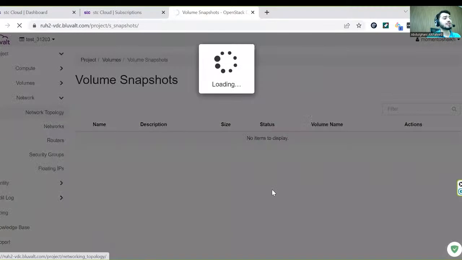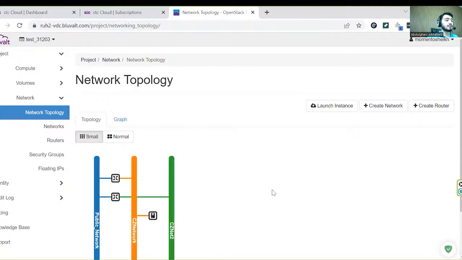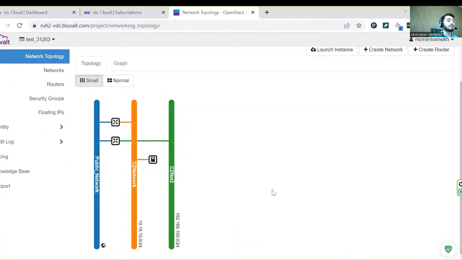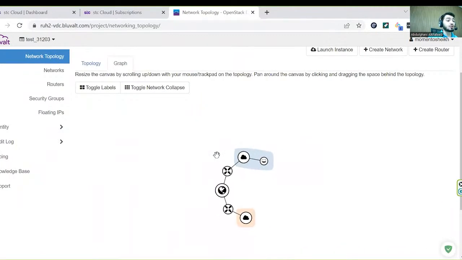You can present under network topology the entire graphical GUI for the network topology to understand what is the topology used inside the cloud, from public adapter to access the internet to your subnet. You can classify it and present it in two ways.